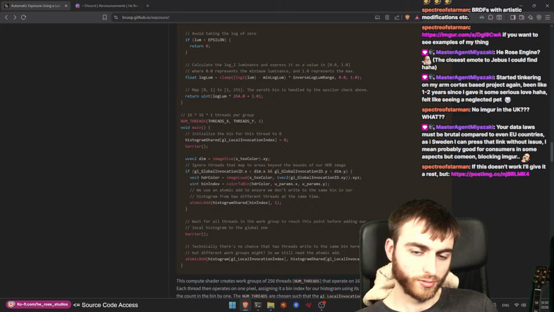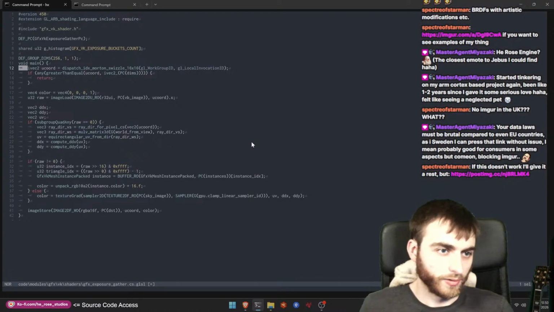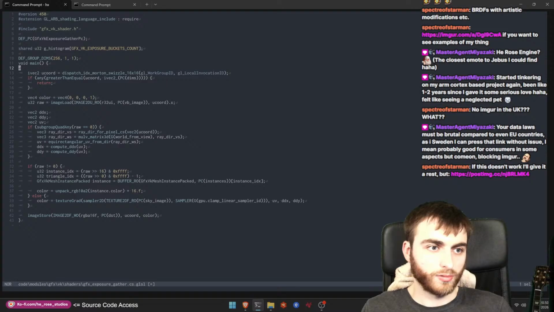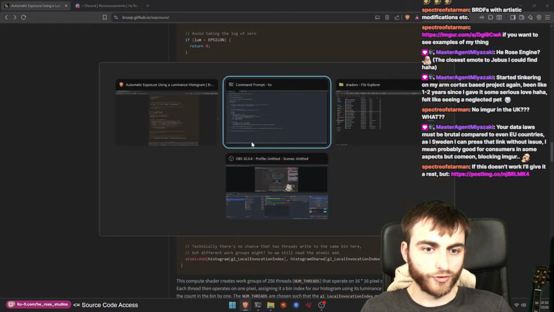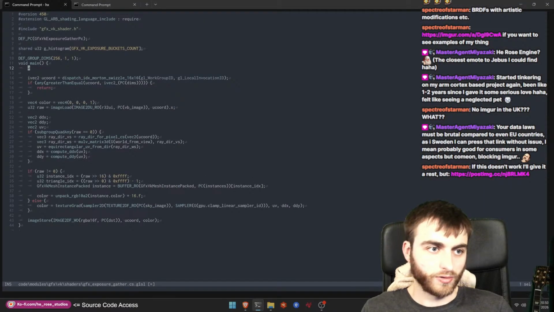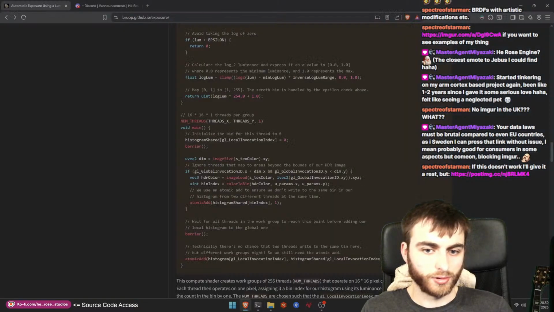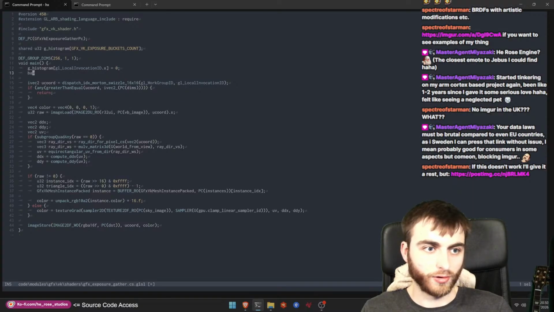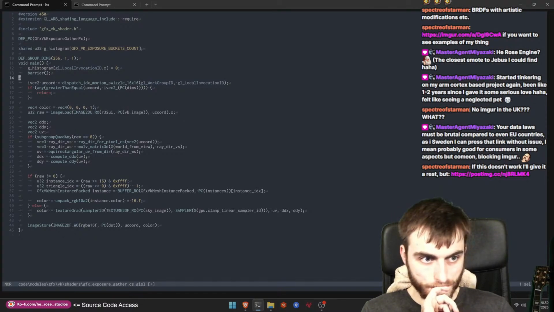They're all going to fill in their own one in the thread group. Yeah, that's good. So there's 256 per thread group, and obviously there's 256 here as well. That means you can get them all to start up and write into the histogram using the local id.x or whatever it is, set it to 0, and put a barrier in there.